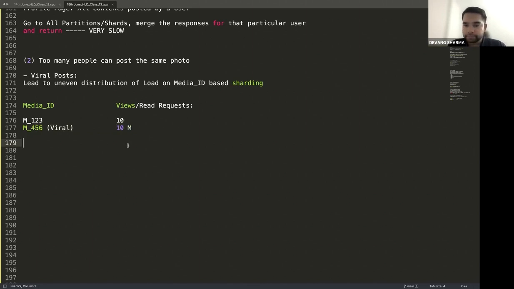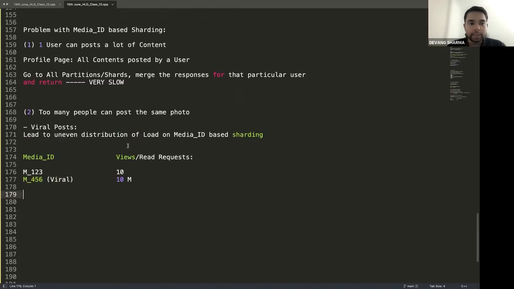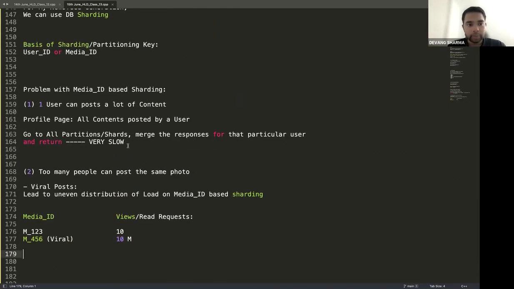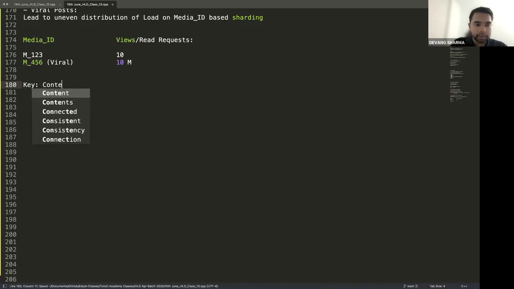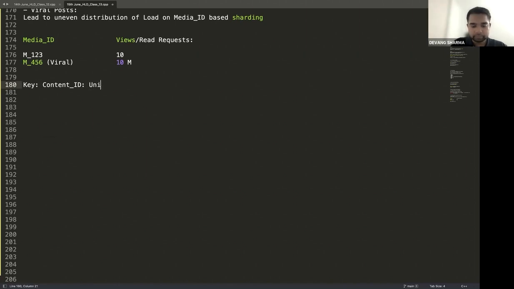Everybody's clear on this? One moment, I'll answer your question. Okay. So one thing is clear, content ID based sharding is not a good idea. But it's good to talk about so that we know which one to eliminate. To your question, how do you map to a different shard? Whenever you create a database and you have the option to create a shard, you can define the key for that. So for the key, I can define a content ID, and content ID is always unique. Okay. That's how you can do it.